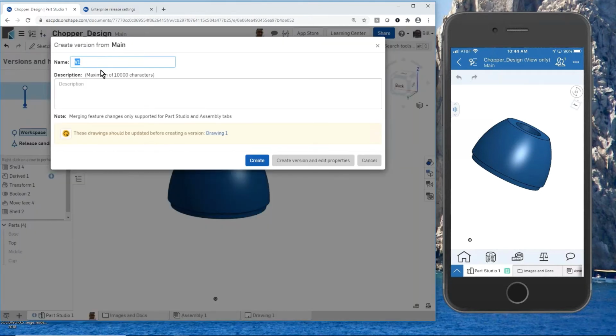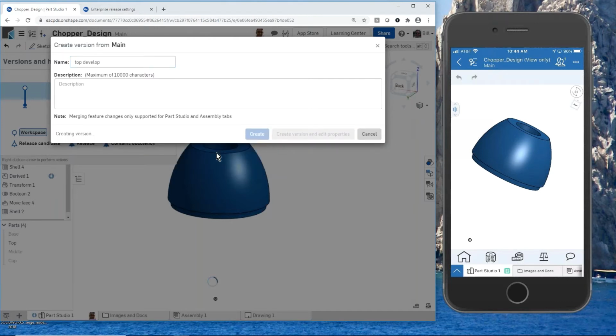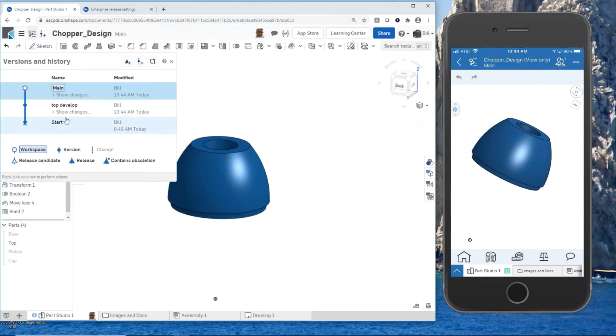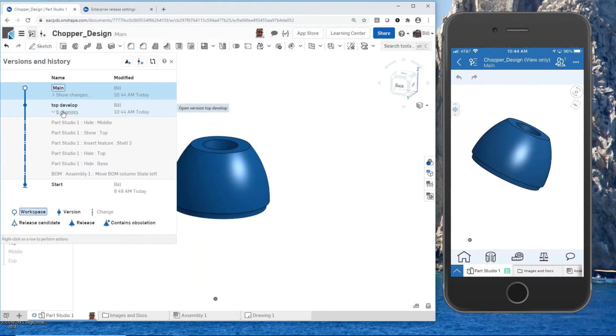At this particular point, at this version, I'm going to call this top develop. And we'll create that version in time. So at this particular point, and we can see who created it and what time, there's a version. So we can go back to this at any point and say, okay, we want to do some development from this point on, or before it, or after it. Anything in this history, I can always go in and make that my current, latest point. So everything is captured, nothing is ever lost, and you can go back to any point at any time that you want.